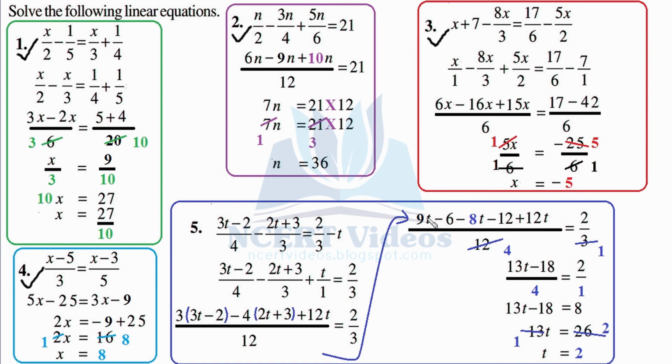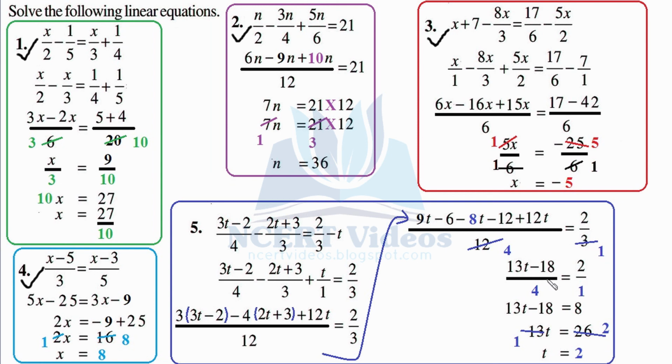Solve it further. 9t minus 8t. It will give us 1t. Keep it in your mind. Now 1t plus 12t will give us 13t. Now let's solve constant term in our mind. Minus 6 we have and minus 12. Same signs, we are going to add it up. So 18, and sign remains the same, that is negative. So minus 18 over 4 that we have solved in previous step equal to 2 over 1 as it is.